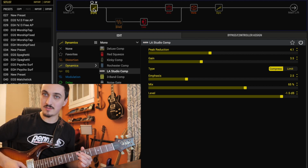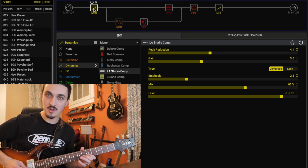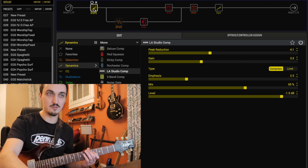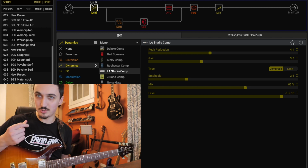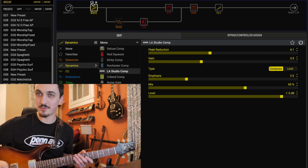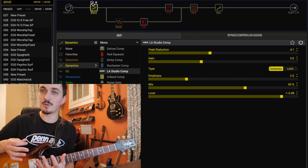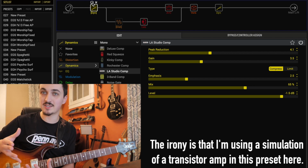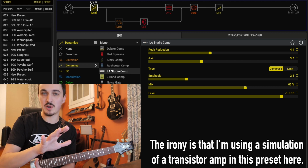This is the difference between a nice warm sounding thing here and picking really hard. If I remove the compressor, you'll really notice it. Now obviously I make do with my picking here, so I pick a little bit lighter and I make up for the difference in volume here with a compressor. That can be pretty helpful. That helps us dial in a little bit more of the natural compression that we have come to expect as guitarists from a tube amp. It can be weird trying to get that feeling out of a modeler, and this is just one of my techniques to do that.